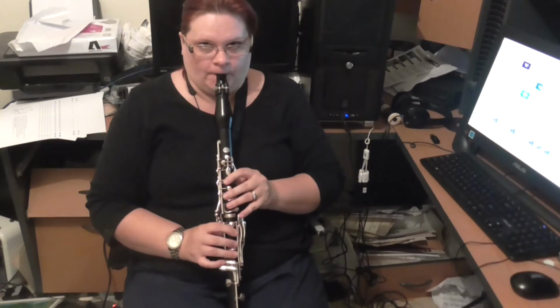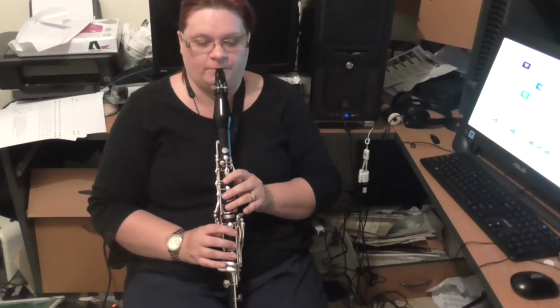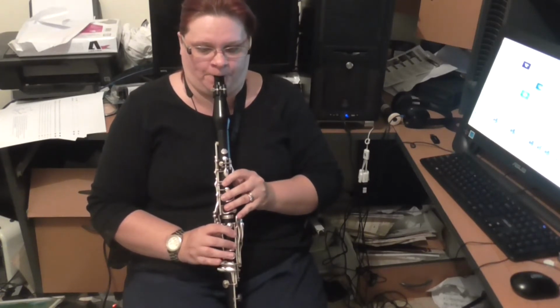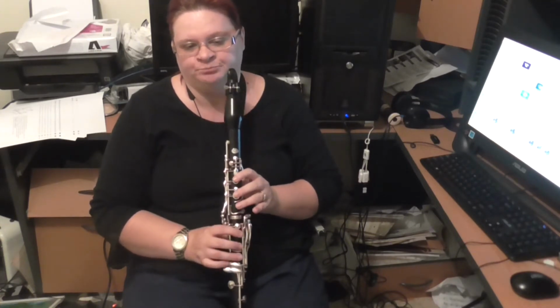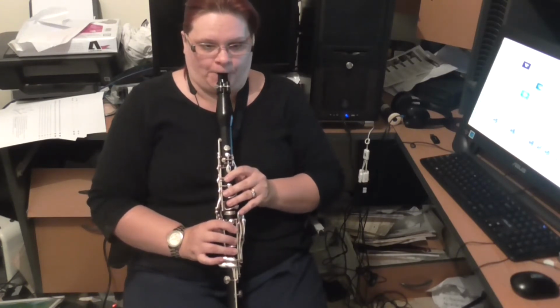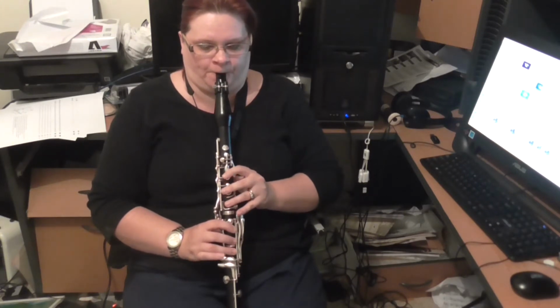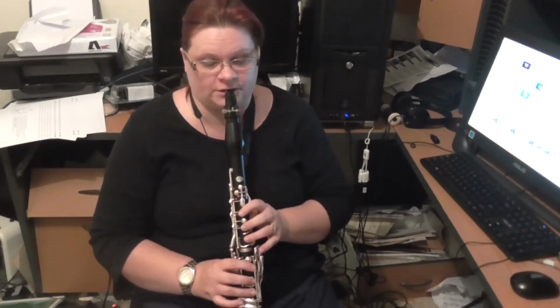Now, make sure that you get a really good connection between the C sharp and the B. I know it's difficult, and I probably need to get my clarinet re-tuned, but I tend not to go with the pinky key on the D. It goes so fast anyway, but going from the C sharp to the D, I will just lift all the fingers off. So it's good to practice it this slow to get really good connections between the notes.